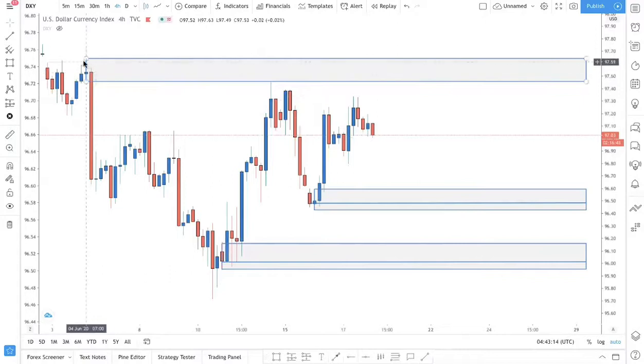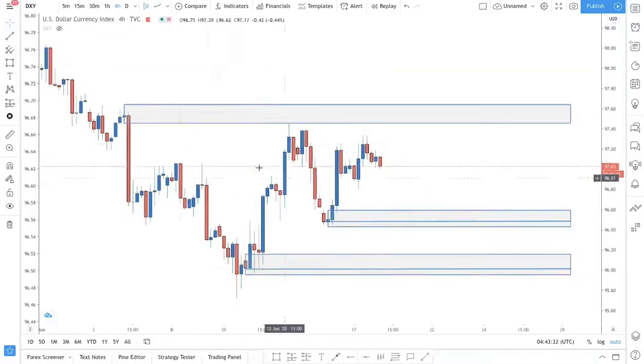You can see a supply zone right here, and you can see a demand zone, and I mark this zone for reference in case price pushes to this level and then breaks out. This will be my target. So if you look right here, you can see price touch this supply zone and then push to the downside to this demand level right here.